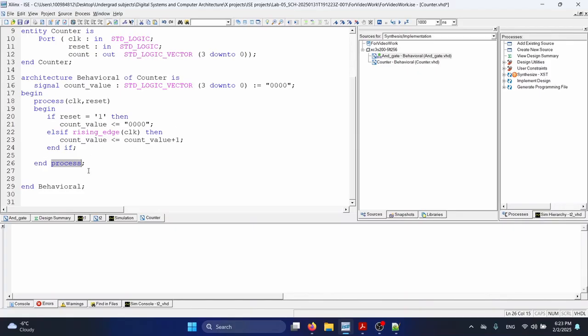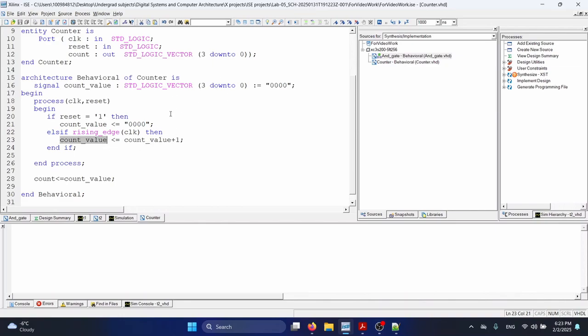But there's something missing. We actually didn't assign anything to the output. So remember this. You always need to assign the value at the end. So count, I need to assign in something. I'm going to assign it the value of this variable, this signal. So what will happen is each time I go into the process, clock or reset changed. If reset changes from 0 to 1, I'm gonna reset the value of count value and it is gonna be a 0. If it is not, if clock is on a rising edge, then I'm gonna add 1 bit, or like increase my count value by 1.